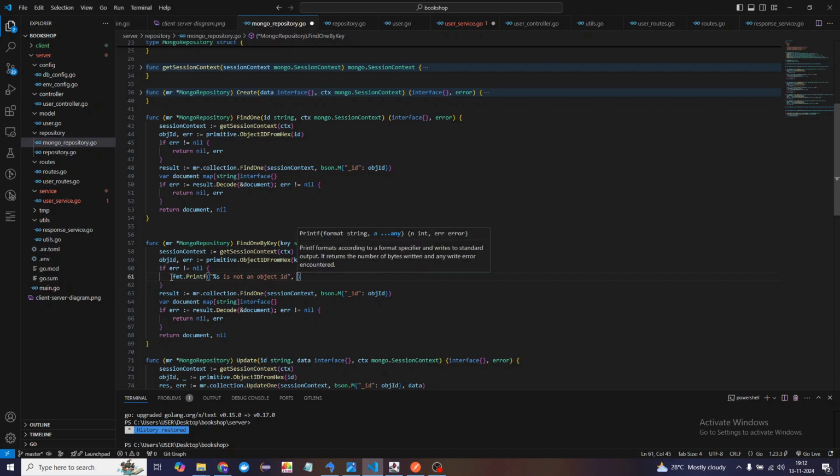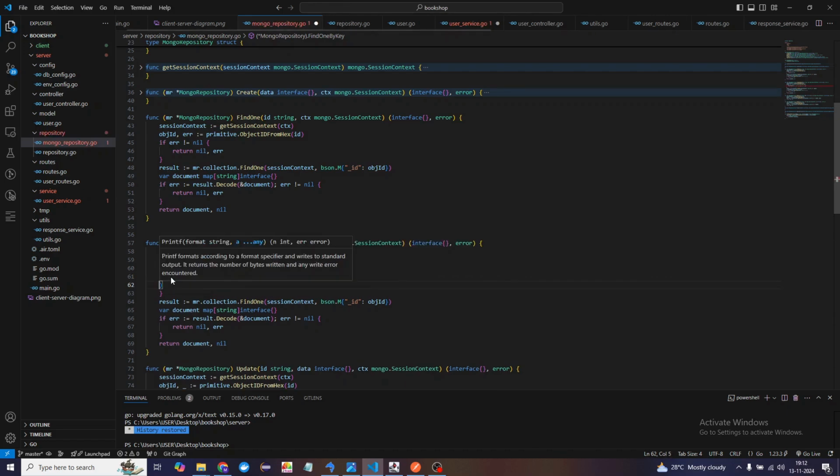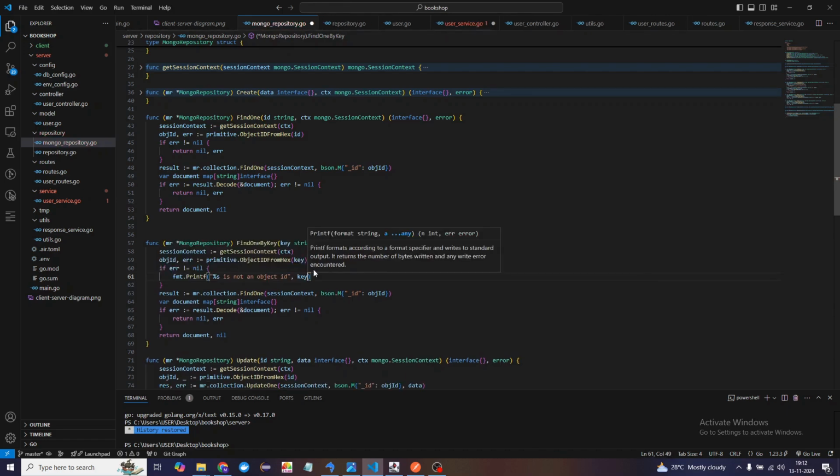Here I'm going to pass key. And if it is not an object ID, we don't have to care about it. We'll just pass those key over here. Let's see if it works.